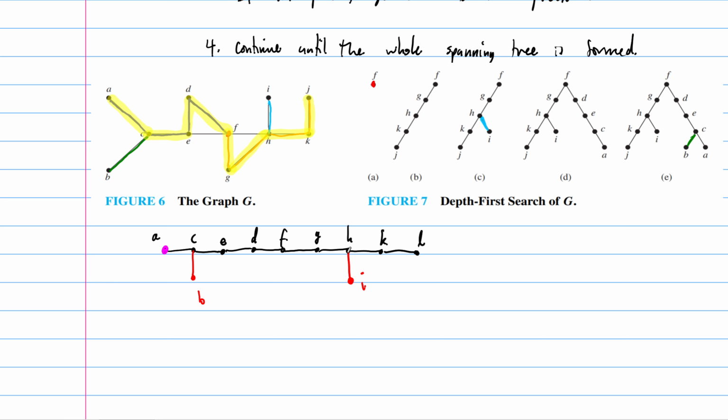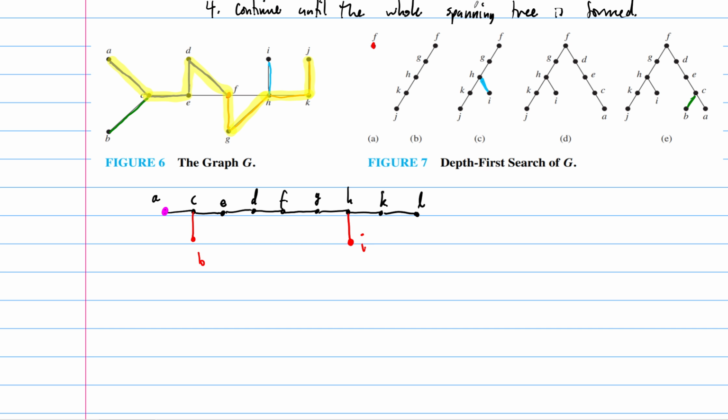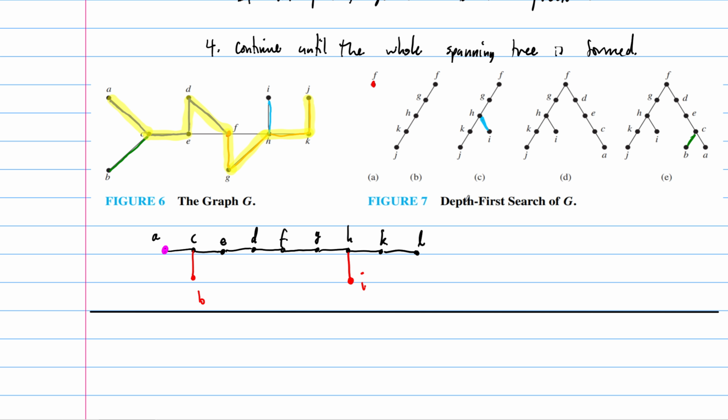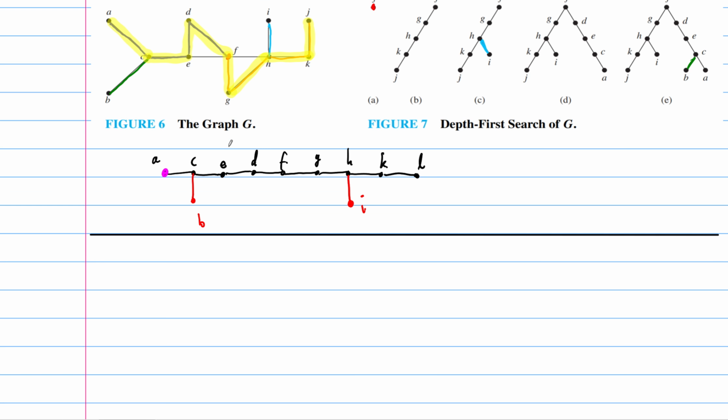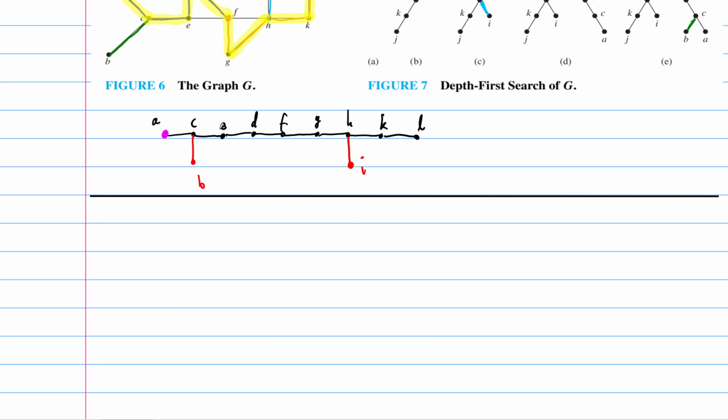Okay, the next algorithm is called breadth first. So this is the exact opposite. You can probably guess how this is going to go. This one's called depth first because if we think of, especially if you think of your root A, we found a real long branch, right? A real long depth, a real deep branch. And then we went back and added sub-branches, right? The breadth first is going to add lots of branches, but they might be shorter.